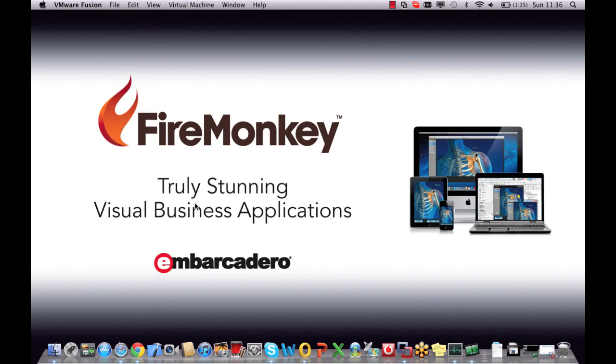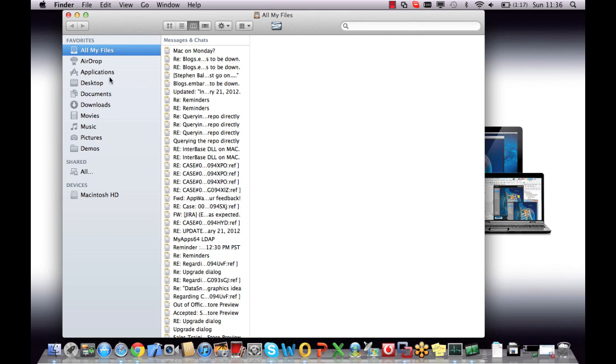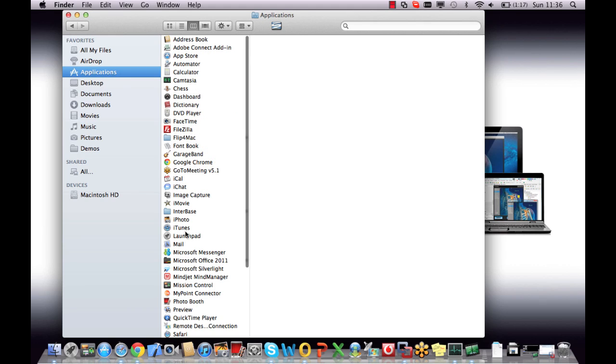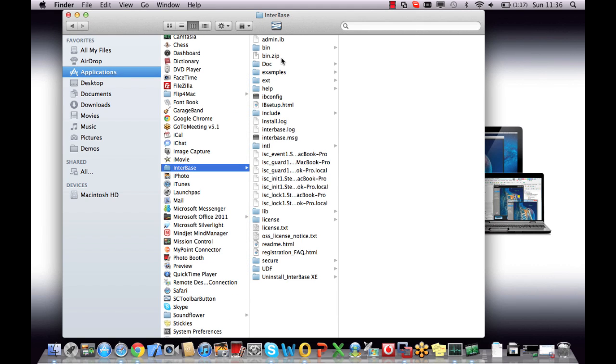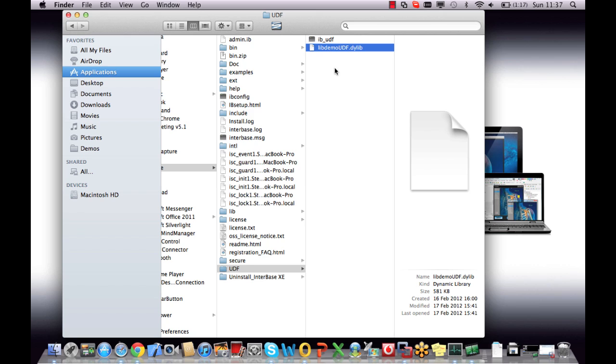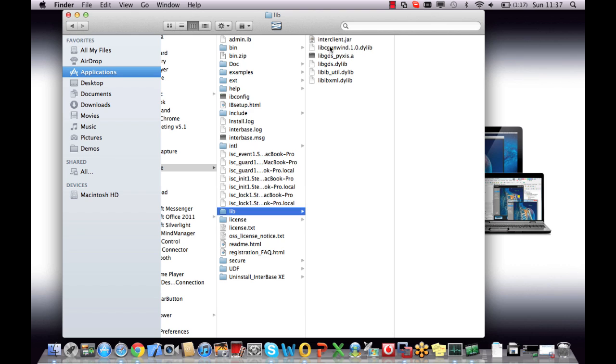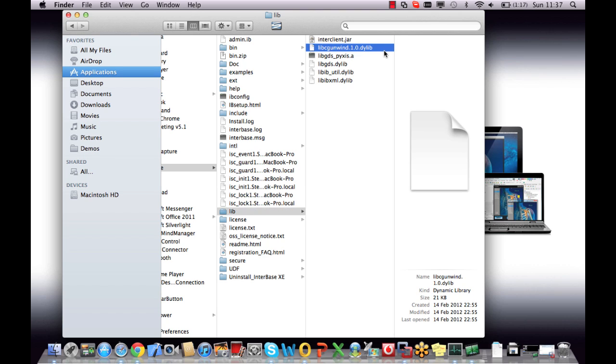So if we go and have a look in our Mac, and let's actually go and have a look at Finder. I'm going to go to Applications, to InterBase, to the UDF folder. I've copied in my DLL into here, my libdemo_udf, but also into the library folder here, I've copied in my libcgunwind.1.0.dylib.